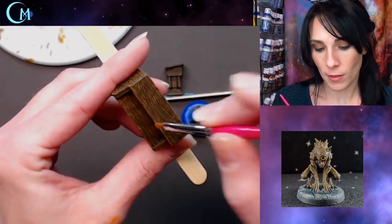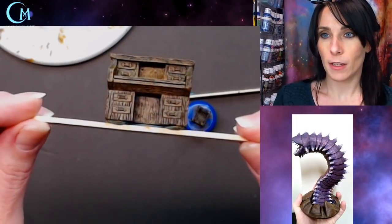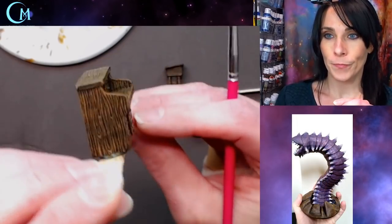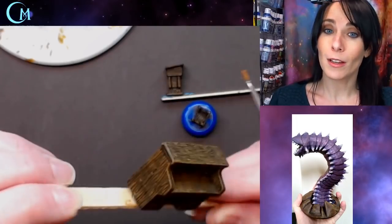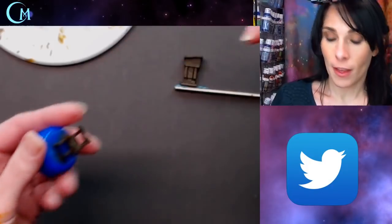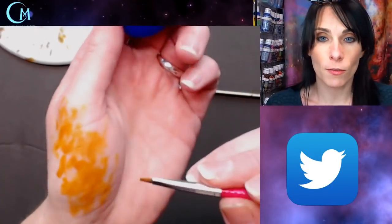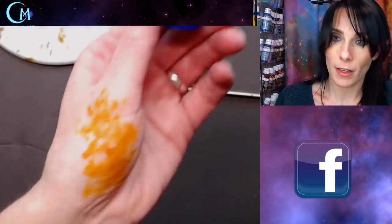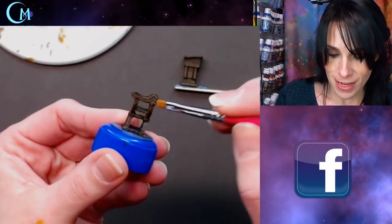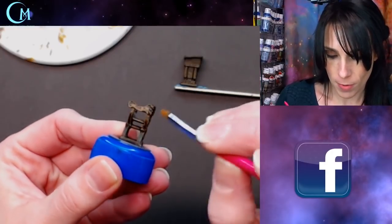But here we go. All right, so this is the desk, all ready and set to go with the dry brush. And I'm going to do the chair as well as the podium. And then we'll switch over to just highlighting those edges with a little trick I like to do for those. And yeah, definitely, haha, I'm covered in parasites. The chair is going to take no time at all because it's so small.